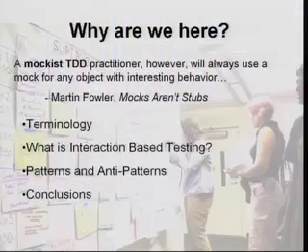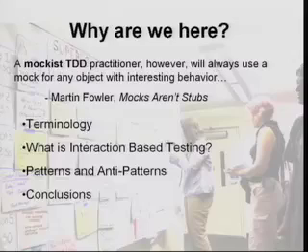So we're here today to talk about interaction-based testing, which is a developer-facing test technique. And it starts with a paper that Martin Fowler wrote talking about the difference between a mockist practitioner and a traditional TDD developer. Right? A mockist will always use a mock for any object with interesting behavior. A traditional developer tries to avoid them. And so either way, these are the results you're going to get one way, these are the results you're going to get another. And it's a great paper. If you haven't read it, if you're a developer type, I'd highly recommend it. And it's a start of a discussion about when we should and should not use mocks.